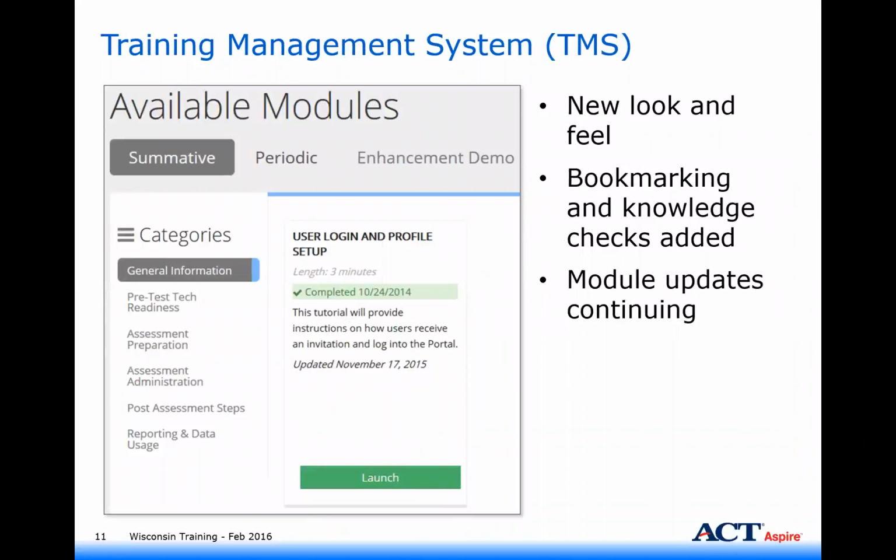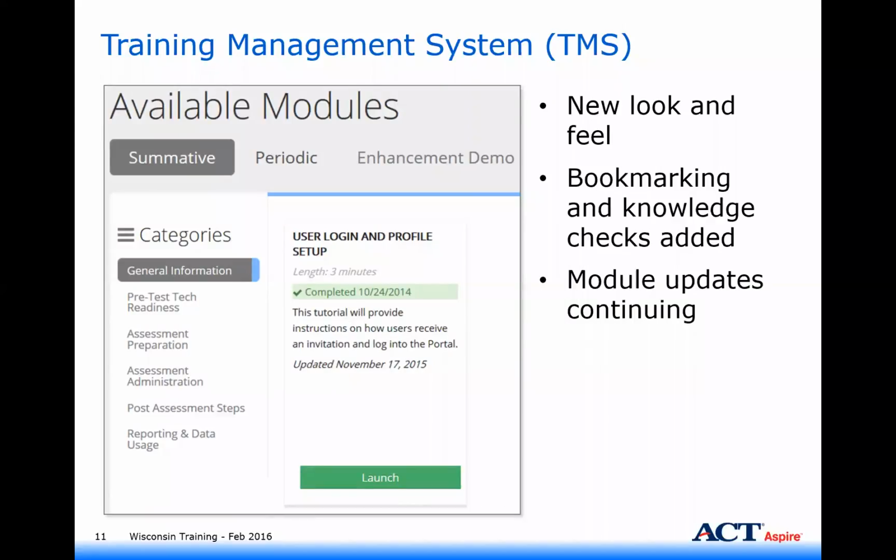And then another resource available on the landing page. This is again on your training and manuals tab under the section for Avocet and Training Management System. This is the training management system, which you'll often hear referred to as the TMS. It is a website where you can go and access self-paced training modules and demonstration videos.